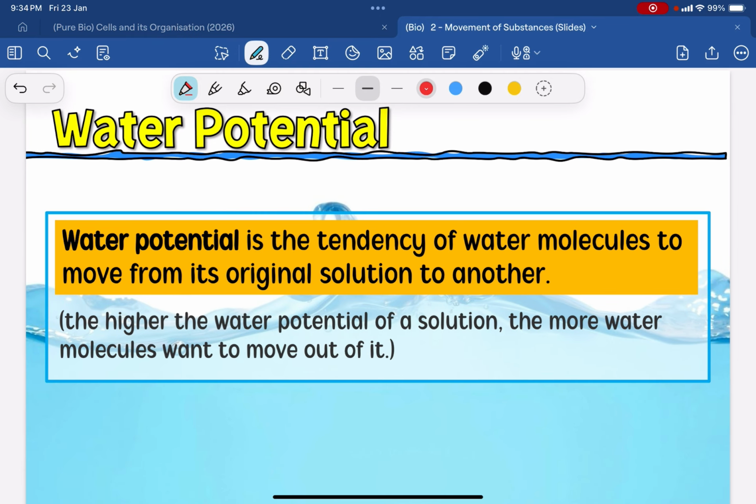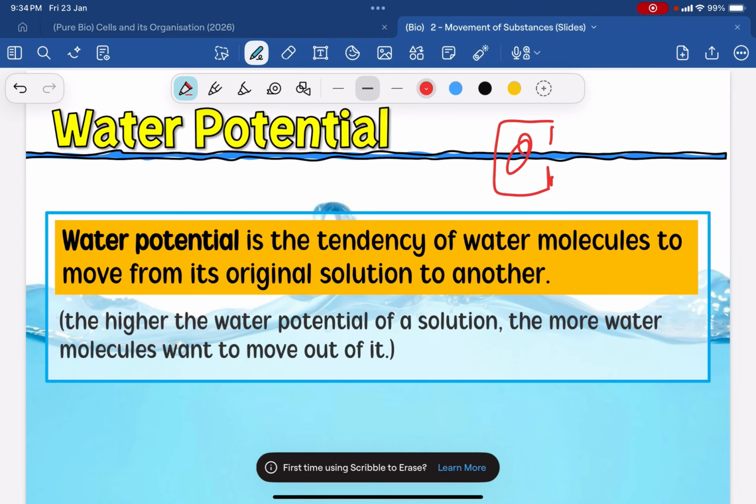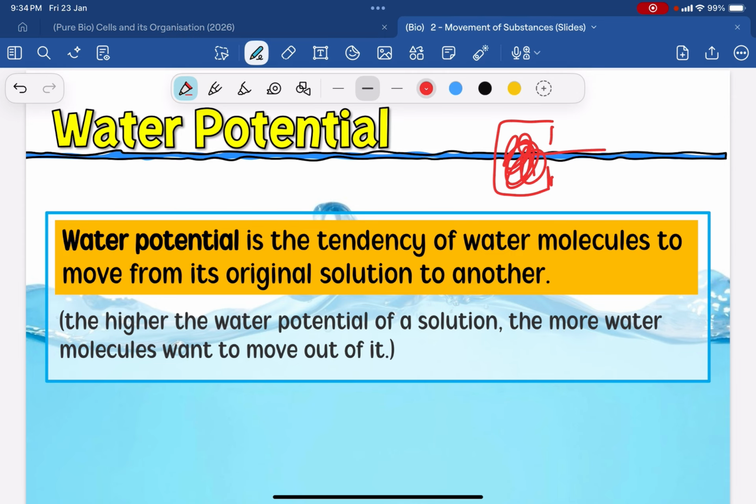Hence, the need for us to define what's potential first. Imagine you have a lift with many people inside, and it's full of people. When you reach the first floor, the first thing you will do is you want to get out of the lift. You have very high water potential, which is a tendency for you to move from inside the lift to outside the lift. Imagine all of you inside the lift are replaced by the water molecules inside a solution. That would be the same way to look at water potential.